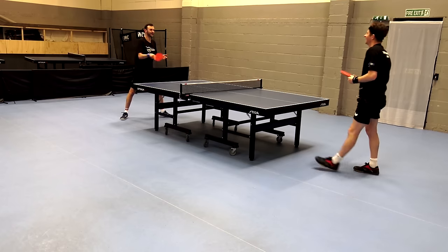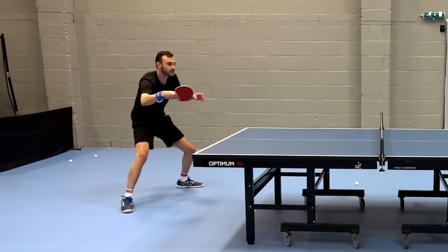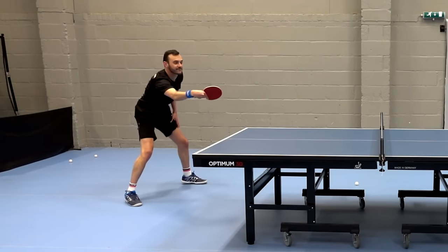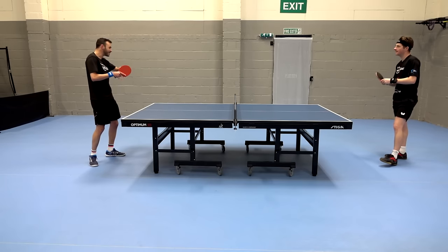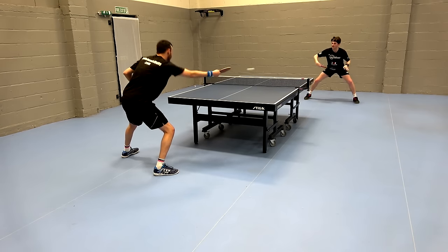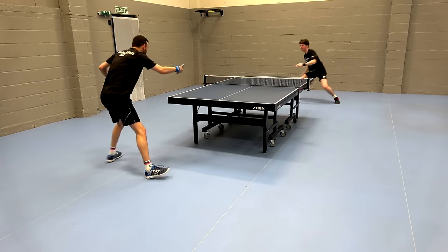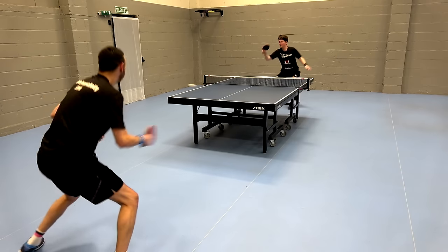It kind of doesn't matter how you block it, it just seems to go on. Even though you can feel you're getting a lot of spin, it's not very reactive off the bat — not too spin sensitive. Someone spins it and it doesn't ping out; you can just cushion it well. At times with the Glazer 09C it felt like we couldn't miss — the amount of grip and spin helps you play with a lot of stability in the rally.